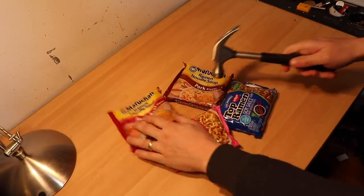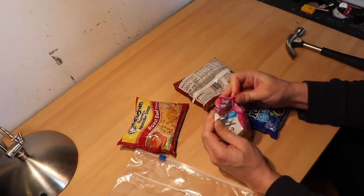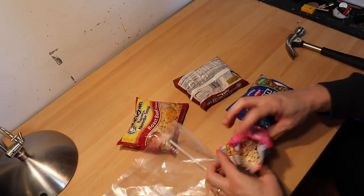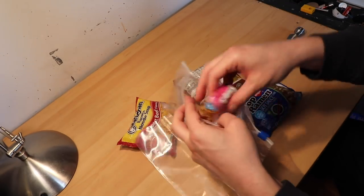Next, I'm going to take some of these packages and just start tapping them with a hammer to break up the brick-like structure inside of them. Once I've got them finely busted up, I put them into a large Ziploc bag so I could get them a little bit smaller without rupturing the bag, because the Ziploc bag's a little bit more durable than these cheap ramen bags.